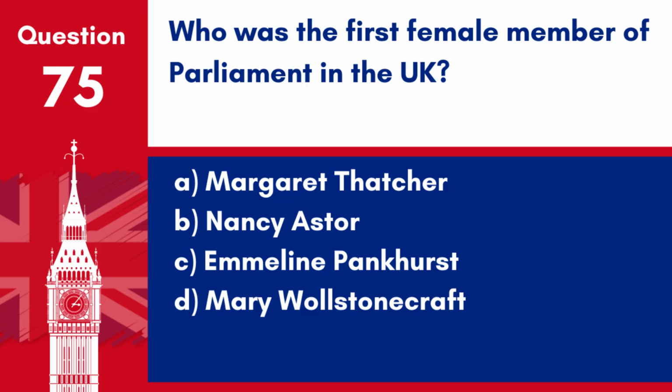Question 75. Who was the first female Member of Parliament in the UK? A. Margaret Thatcher. B. Nancy Astor. C. Emmeline Pankhurst. D. Mary Wollstonecraft. Answer: B. Nancy Astor. Nancy Astor became the first woman to take a seat as a Member of Parliament, MP, in the UK in 1919, representing the Conservative Party in the House of Commons.